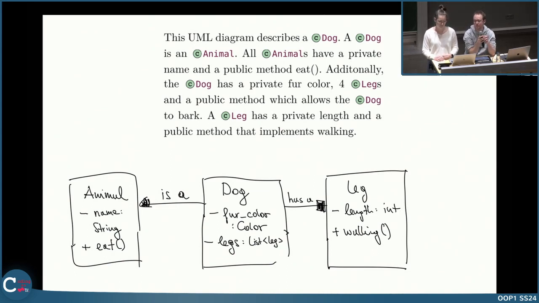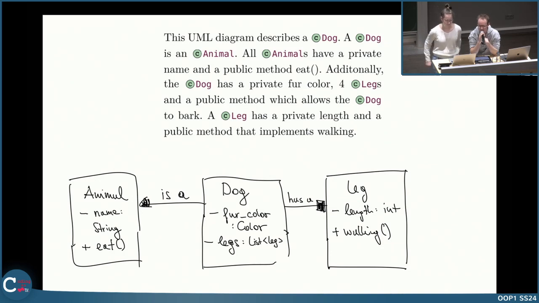Wouldn't we need a class color in this example when we use color? Yes, normally you would create a class color, but because I didn't want the homework to be that big, I just marked the most important classes with the symbol, and the ones which are not marked like that, you can just use like data types. So I think in the homework, for example, there's an address. For an address, you can use a string, for example, or you can also write address, but you don't need to specify the class or the data type itself.